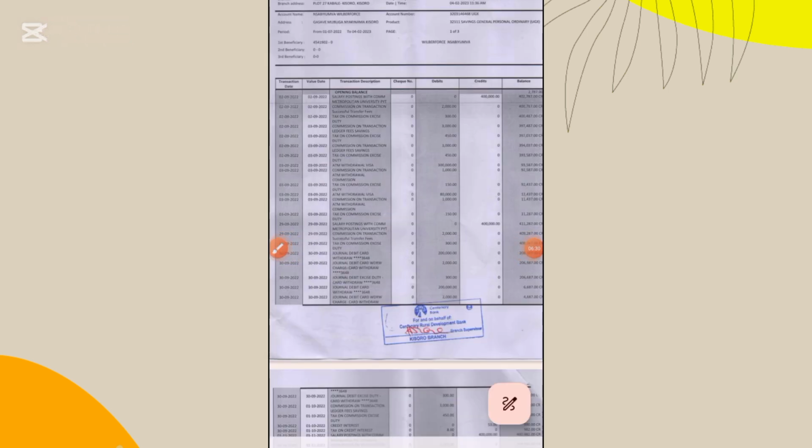And someone was in my inbox and I was like, which bank do you recommend? Now, the bank I have used for this is Centenary Bank. And I have never had an issue, but I'm not limiting you to Centenary. You can use any other bank, but personally I use Centenary Bank. If you already have an account, go there and also request a bank statement. And you can request just for the last or previous 2 months or 3 months.